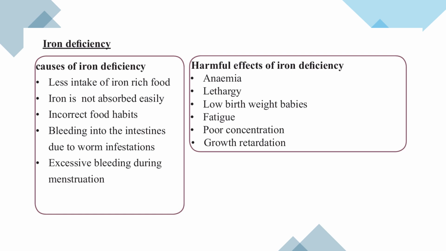And then if we look at the harmful effects of iron deficiency, it can cause anemia, and anemia is a worsened condition of iron deficiency. And lethargy. Lethargy means a person feels lazy, like loss of energy, and they don't have enough working capacity. And also low birth weight babies. When it comes to pregnant mothers with iron deficiency, they might give birth to low birth weight babies. And fatigue. Fatigue also means not enough energy to attend the task. And then poor concentration and growth retardation. Retardation means poor growth. So these are the harmful effects of iron deficiency.